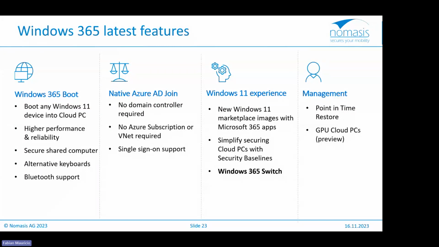And one really nice feature that I really enjoy is Windows 365 Switch, which enables you, on a Windows 11 computer, to have your Windows 11 computer, and then with just one key, you can have a second desktop and switch to your cloud PC in a matter of seconds. You can even configure copy paste or your mouse to automatically switch between machines. It's working really great and a nice feature.